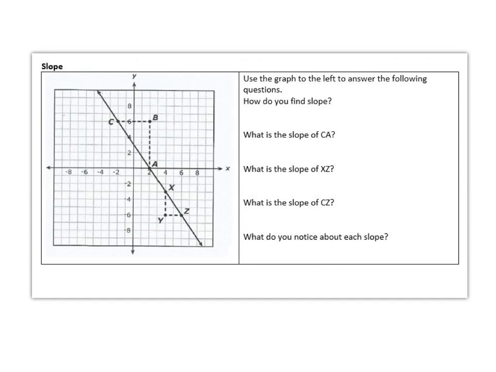On this next one, it wants to know, how do you find slope? And we have practiced that. But to find slope, all you're doing is simply counting the rise over the run. And so when we look at the graph, it says, what is the slope of CA? So the rise for C is negative 6 because it's going down 6 on the y-axis. And then the run is 4. And if you simplified that, that would be negative 3 over 2. And then it says, what is the slope of XZ? So looking at that, that's going down 3 and over 2. And then so it says, what is the slope of CZ? So if you were to count all of that, you would simplify and still get to the same slope of negative 3 over 2. So what do you notice about each slope? You should have noticed that they are all the same.